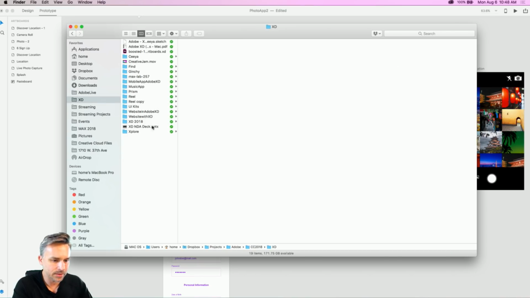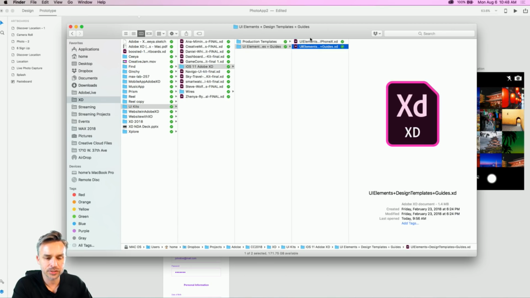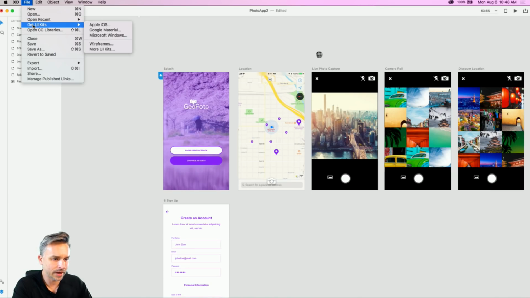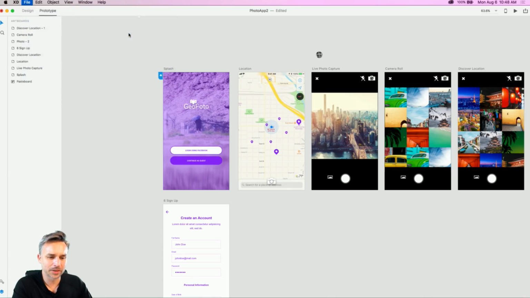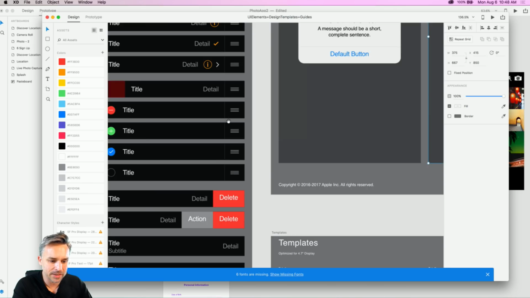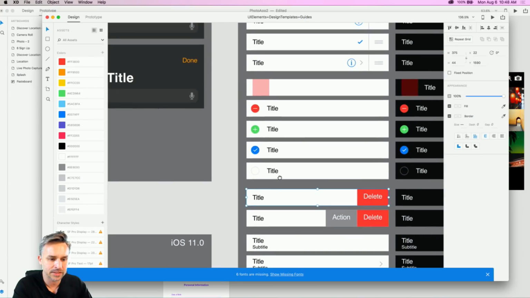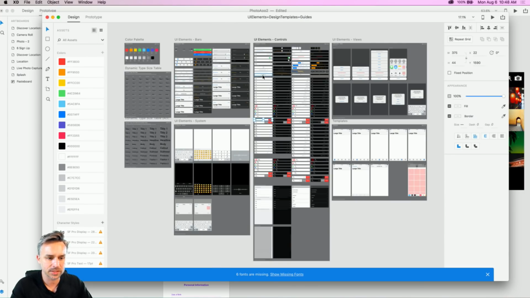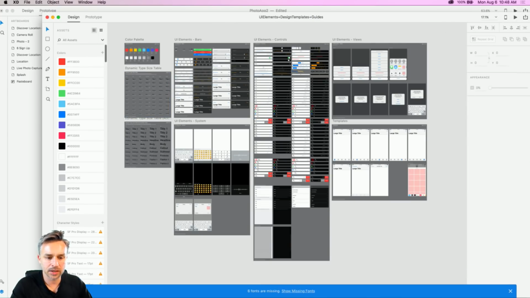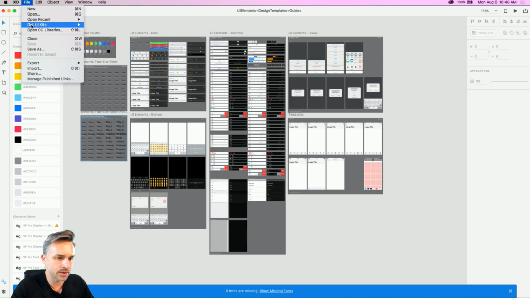So coming in here to UI Kits, iOS. I actually already have it open, by the way. This is what it looks like. Perfect. So you can get an idea of the size of some of these elements just by diving in here. This is all made in XD, by the way. I'll do Command 0 to see everything. Basically, there's the iOS user interface guidelines, then also Google Material guidelines and Windows as well.